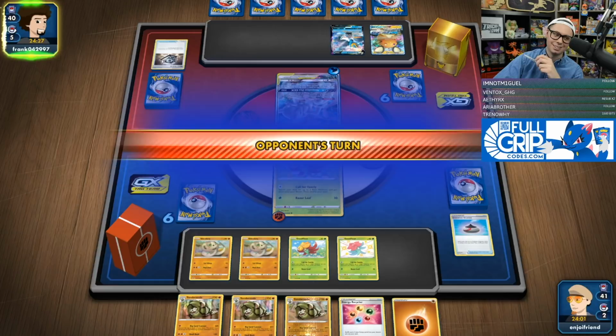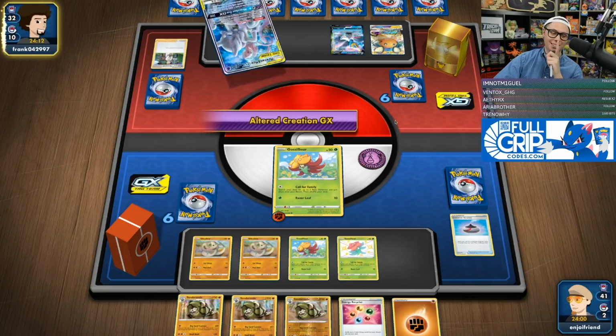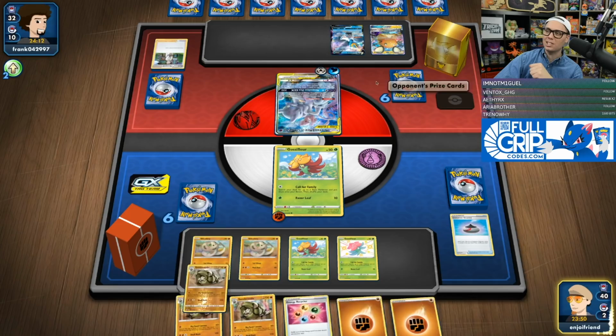Trident says our deck is very straightforward. Yeah, our deck is very straightforward, yes. I'd have to agree with you, yeah. Our deck is a little bit straightforward. But they're going to Altered Creation GX with the Mewtwo. All right, chat, I got any believers in the chat? A lot of ADP decks are playing a Mewtwo now. That makes sense.